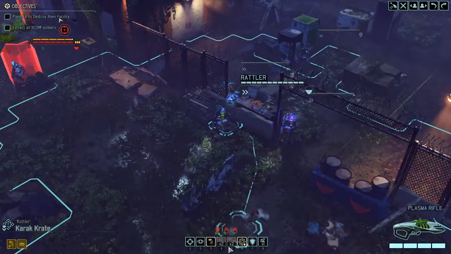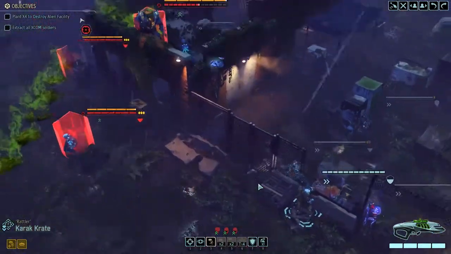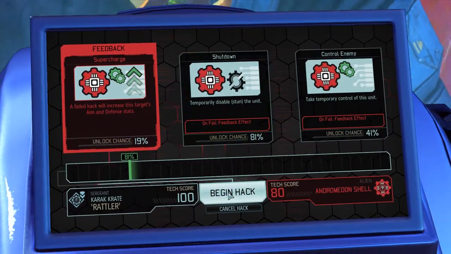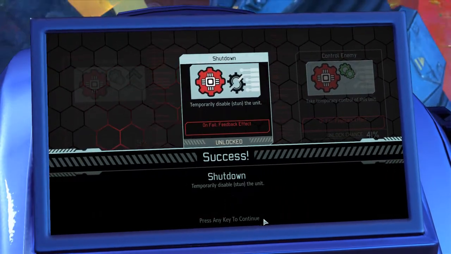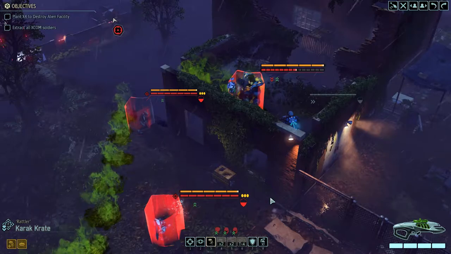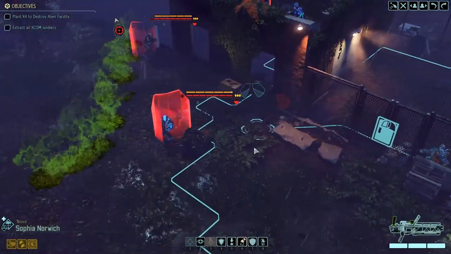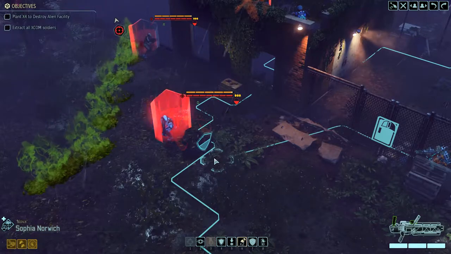Oh, thank God. Okay. Well, please Haywire Protocol this man. Tell me it's a good percentage of shutting it down. Shut it down. Nice. So, that guy is shut down for two turns. Let's focus down the other guys here. Let's go into a better spot.